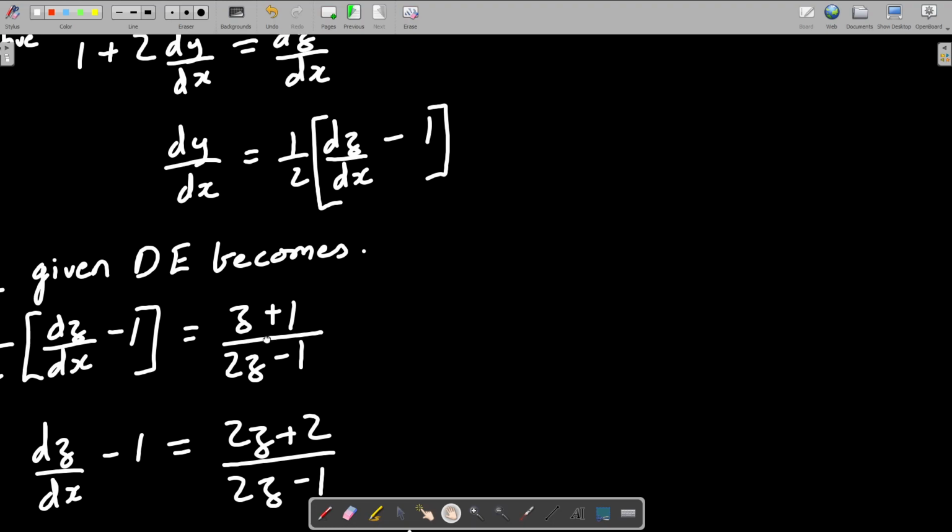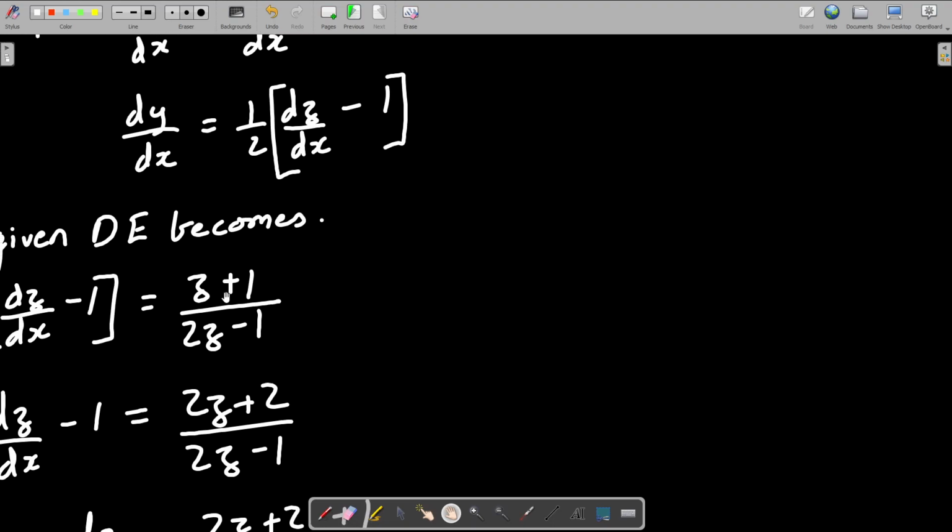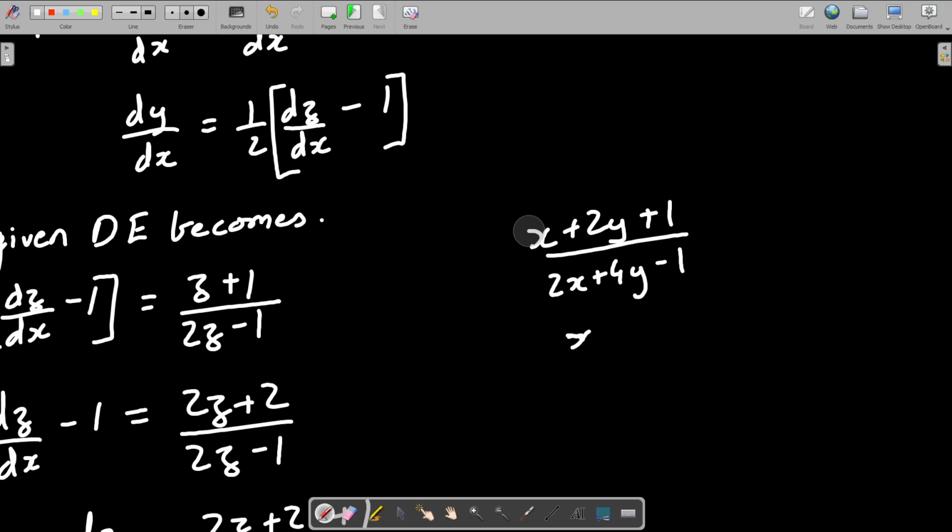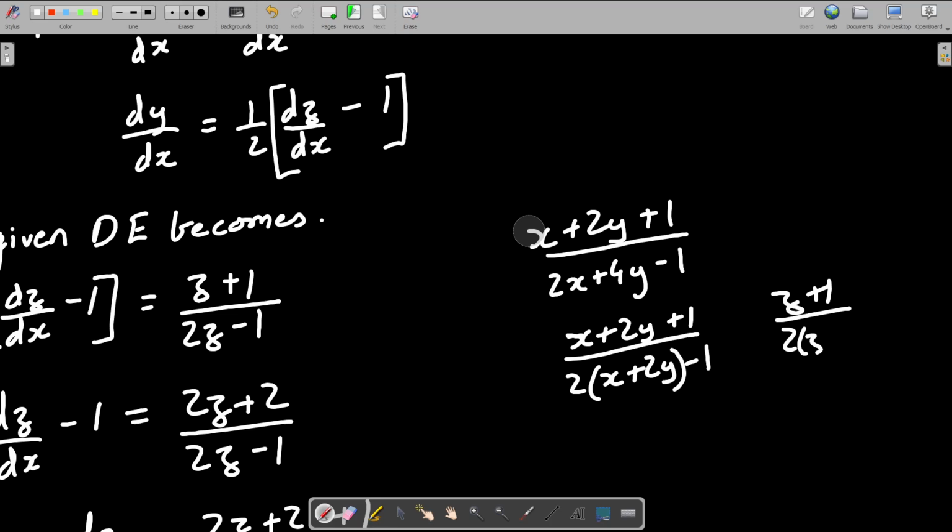Yeah. No, I had taken a shortcut here. I thought you all understood. What is the given differential equation here for me? I had x plus y, x plus 2y plus 1, right, upon 2x plus 4y minus 1. Okay, so what I've done here is I wanted to put only this common factor as z. So I put the x plus 2y in the numerator as this thing, and here I have written this as x plus 2y minus half. So this has become z, so this becomes z plus 1, and this has become 2 times z minus half.